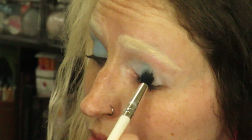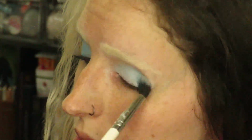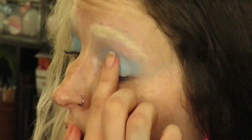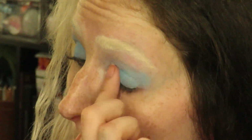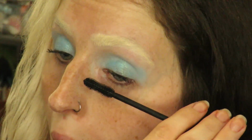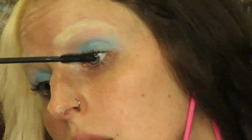And a baby blue shade spread all over the lid and blended into the crease. I also did a little bit more of a darker liquid eyeshadow over top, just to give it a little bit of dimension. And then again, mascara to the top and bottom lashes. I'm not sure if it's Mia Goth in general or just the character she's played in this trilogy, but she has very prominent bags under her eyes.